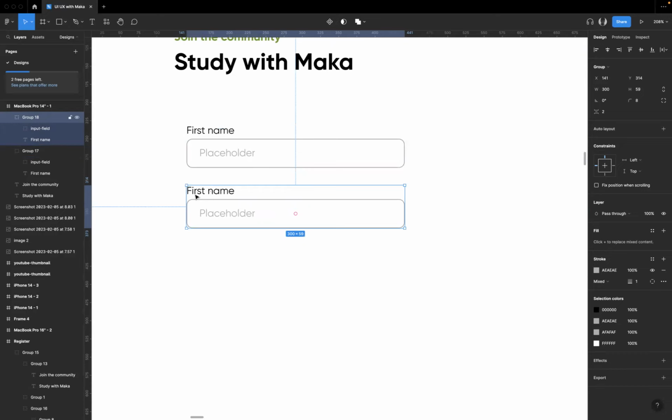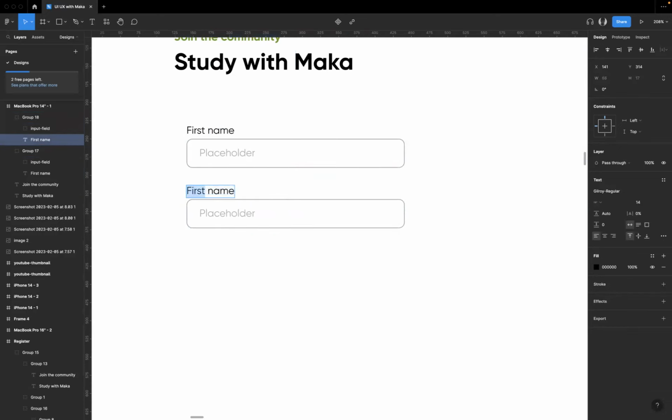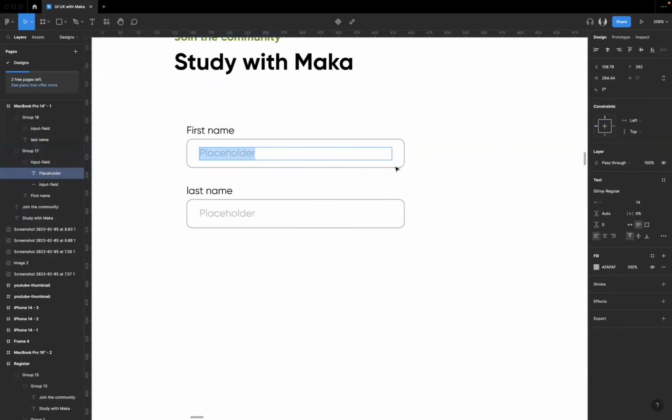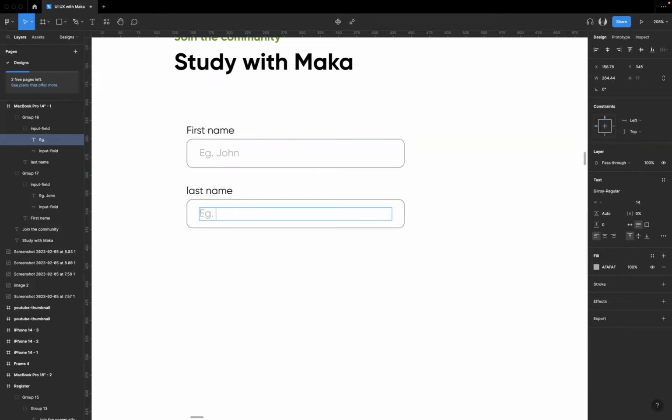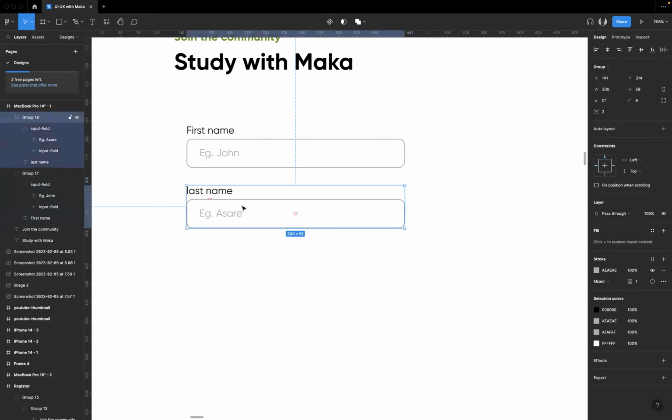So this one will be last name. So I just come in and change it, last name. All right. So even the placeholder, if you want to use an example, you can use an example, let's say John. Then here, example, let's say Asari. Right. So now we've done our first name and last name.